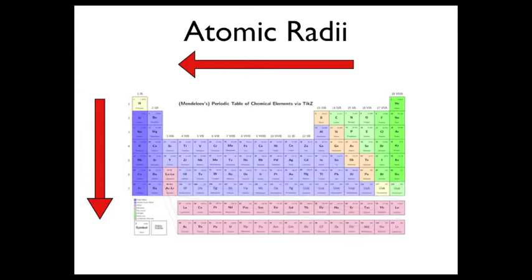It increases as it goes down a row because as the periodic table goes down, the number of principal levels, or N, increases. The more levels an element has, the bigger its atomic radius is.